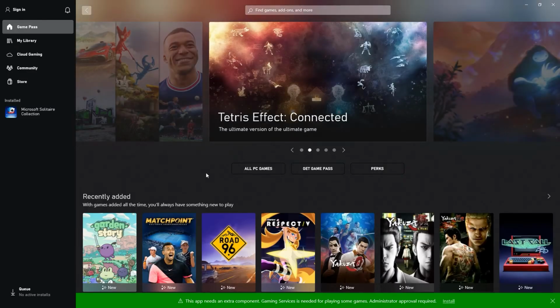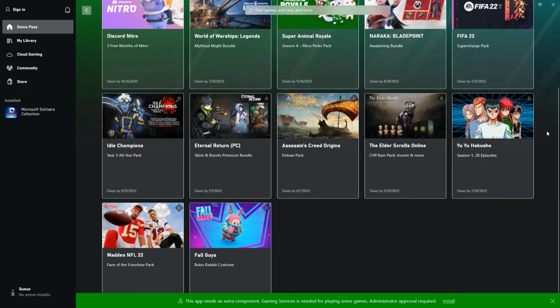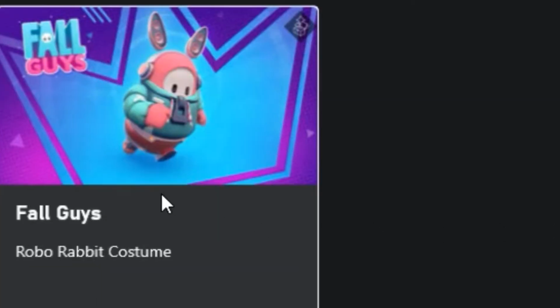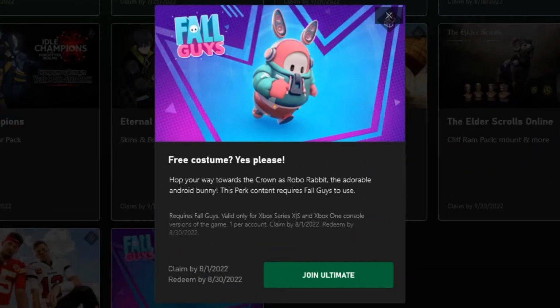After you've logged into your Xbox account, click on Perks over here. Scroll down to the bottom. And, as you can see, Fall Guys Roborabbit costume. Go ahead and click on it. For those of you who already have Xbox Game Pass Ultimate, this will say Redeem Code. After that, a code will show up. So click on Next and you can follow the on-screen instructions to claim your Fall Guys Roborabbit costume.